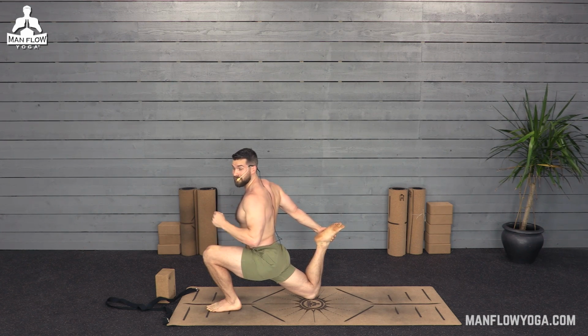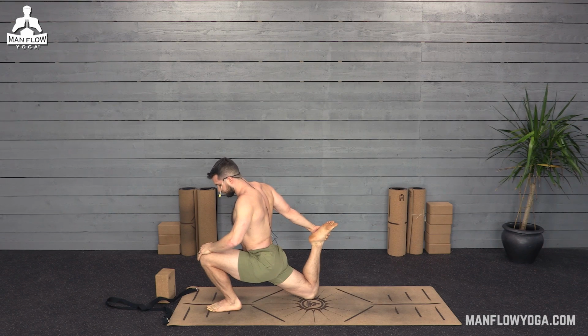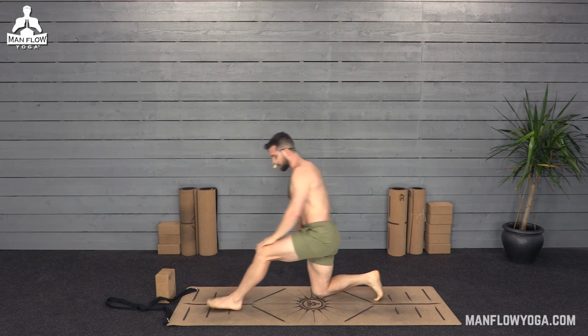When you find something that you can't do, that's a good thing, because that means that's something that you can grow from to get stronger. And that's how we get stronger, doing things we can't do, not just doing things that we already know we can do. All right, and then release.